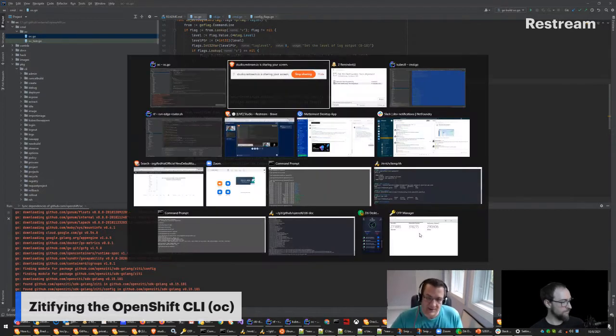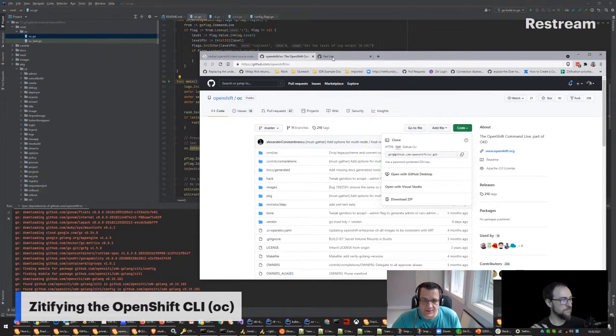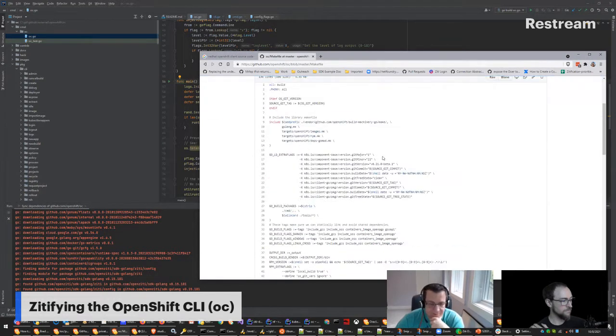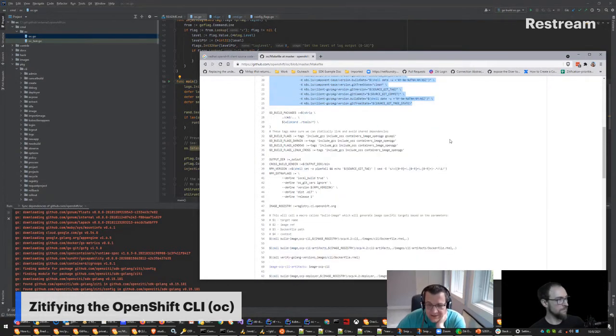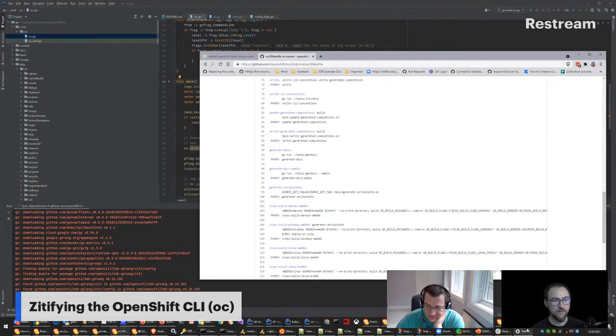I actually looked at their doc yesterday. It's right here. They have a make file that specifies all kinds of interesting things, including LD flags and all that. I don't know if any of this is going to be necessary, but this is going to be tedious and slow if it doesn't just build.